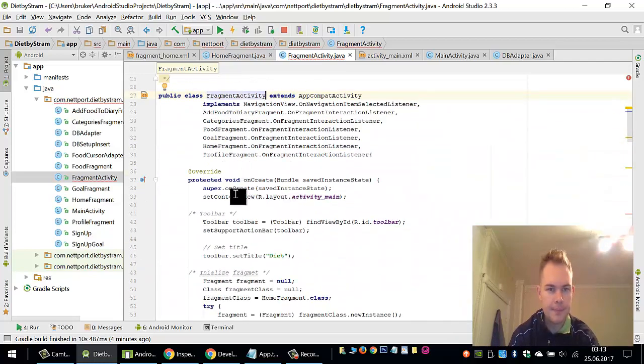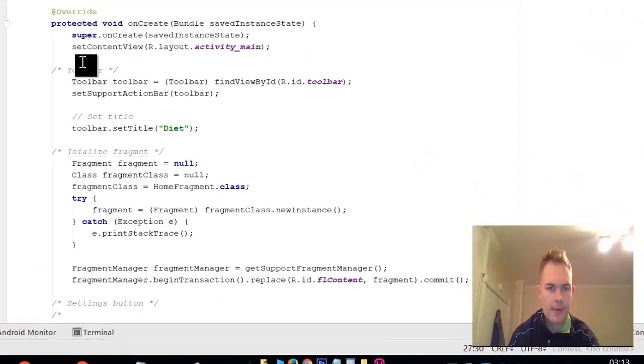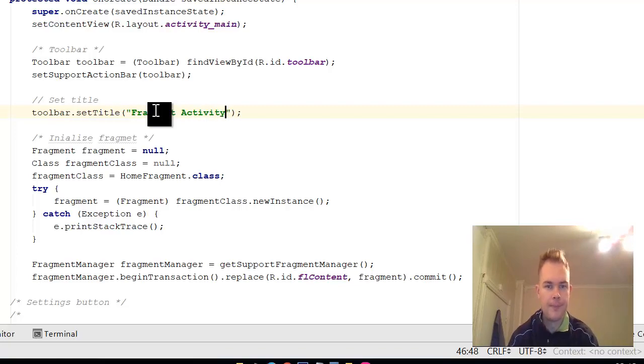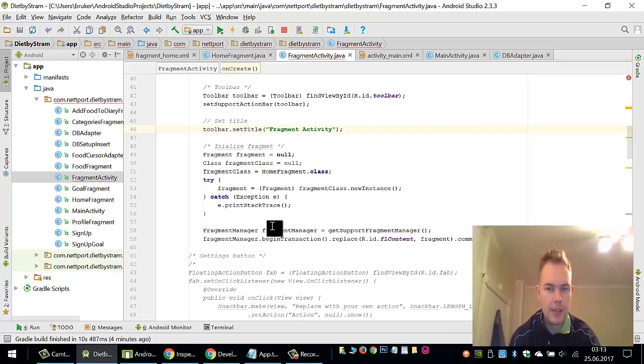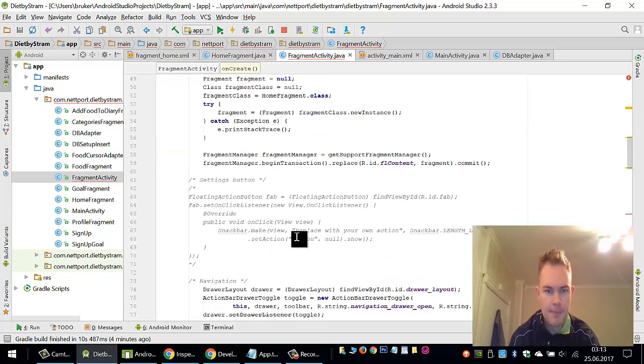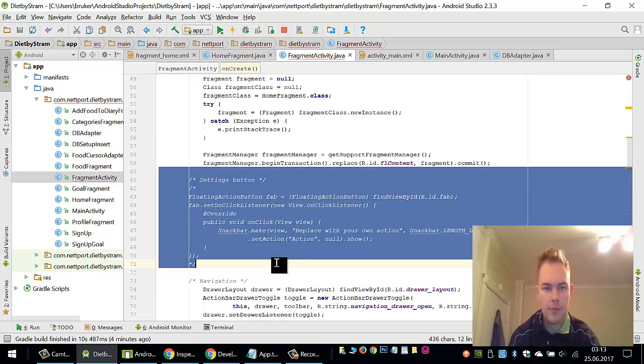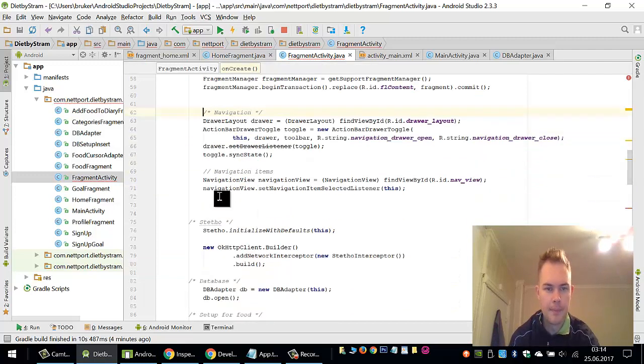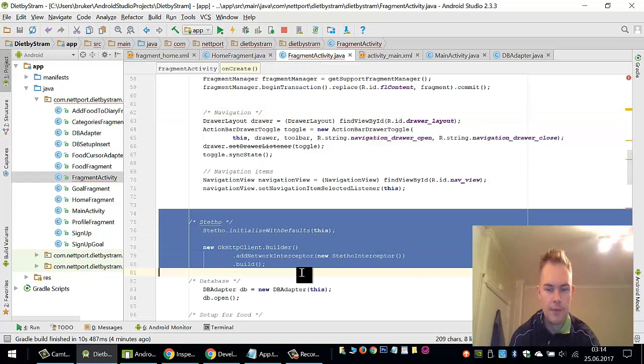Now we can just remove everything that's not important. So let's try to just set this title to fragment activity. Here we initialize the fragment. Settings. Here are the navigation items. Remove state.